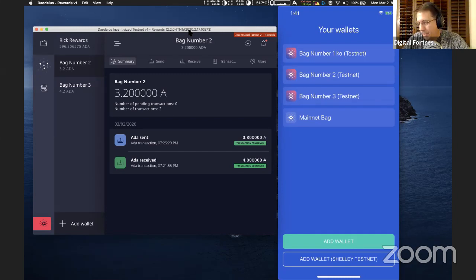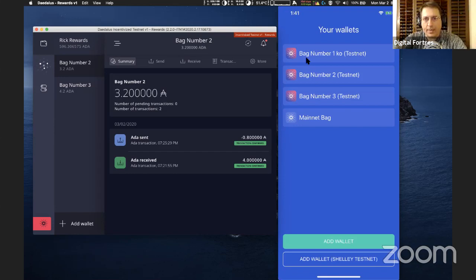Jabari asks, state pool operators do run full nodes, correct? Yes, that is correct. Pool operators do run full nodes. The Daedalus wallet, like what's shown on the left-hand side of my screen, is also a full node. So Daedalus carries the entire blockchain. The difference is the pool nodes have their ports open to receive incoming connections from other nodes and from Daedalus wallets.